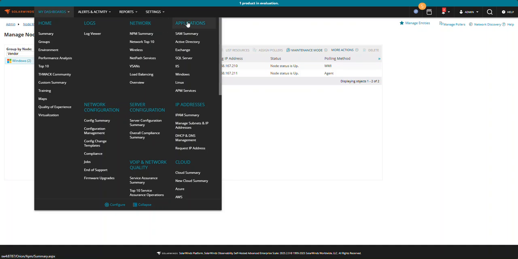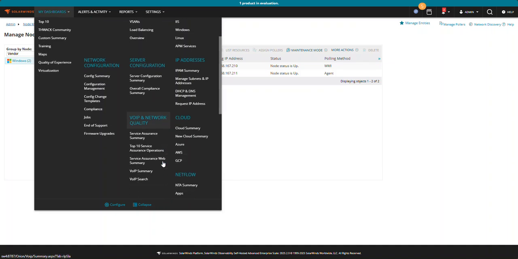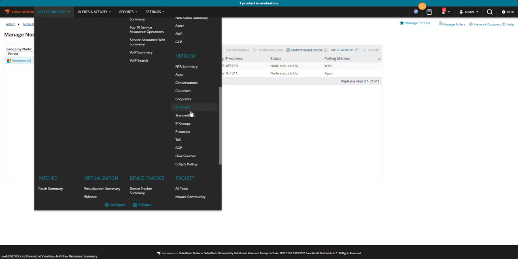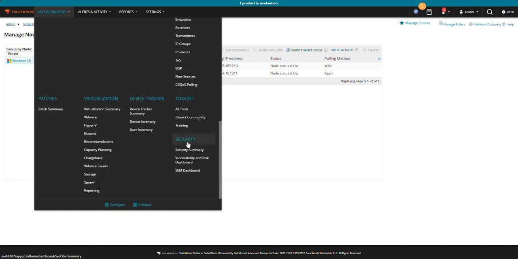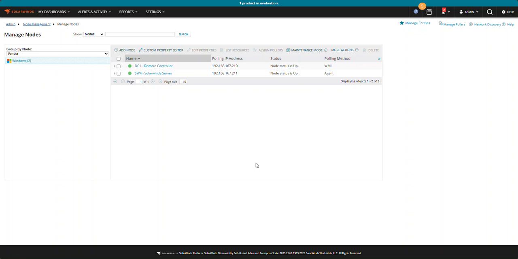You get access to SAM, the Server and Application Monitoring. IPAM, IP Address Management. Just all this stuff. VNQM is another one. Cloud stuff, NetFlow, patching, virtualization, on and on and on it goes. A lot of bang for your buck.